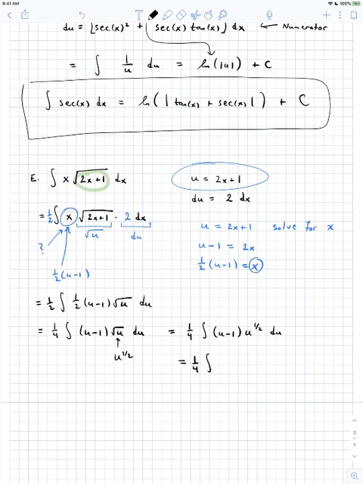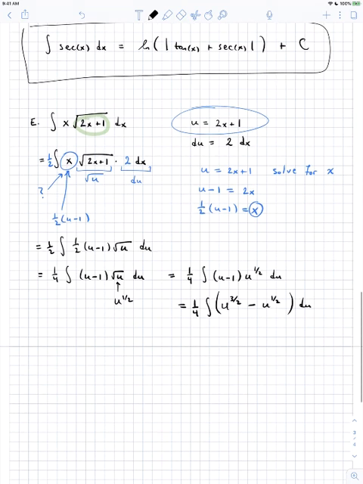because I can actually just multiply that u to the 1/2 times u minus 1 using distribution. So this is going to be u to the 3/2 minus u to the 1/2, all of that times du. And now suddenly I have two power functions. Well, the difference of two power functions. Now this u right here is starting to look like a 4, so let's just fix that u. So we have 1/4, let's just rewrite it for fun, u to the 3/2 minus u to the 1/2 du.